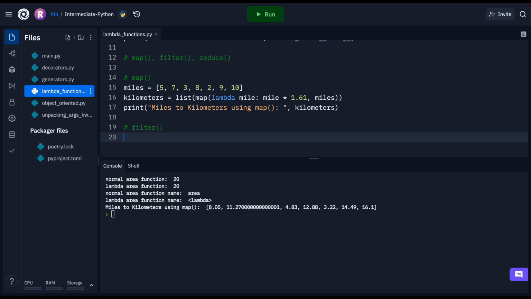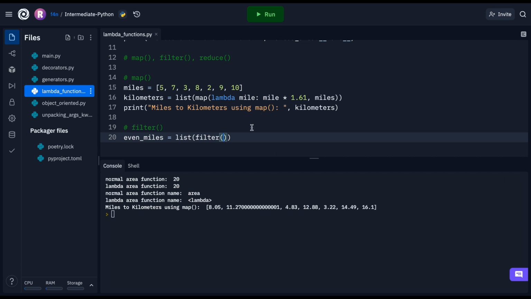So let's go ahead and say we want all the even miles, and that will just be, again, filter. However, just like with map, we need to wrap this in a list, otherwise it will just return back a filter object. And then we have to specify the condition.